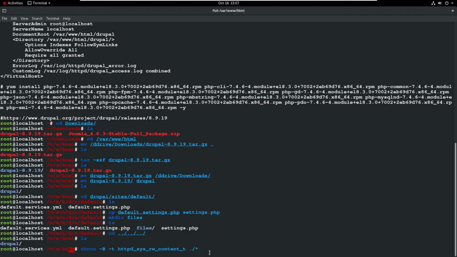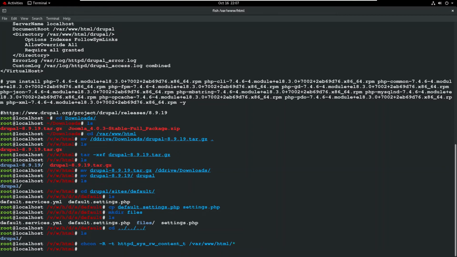My current directory is html, or otherwise you can specify the full path by /var/www/html/*. Okay, yeah, just give it star. So what it will do is change the SELinux context for all the files and folders inside the Drupal folder, including that folder.